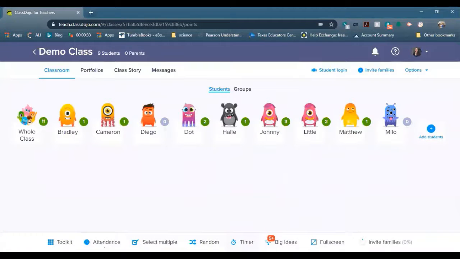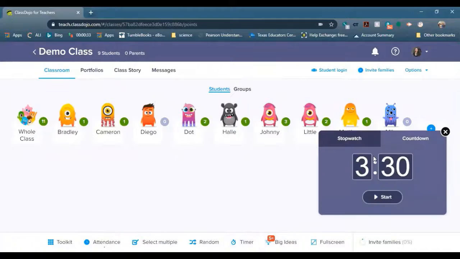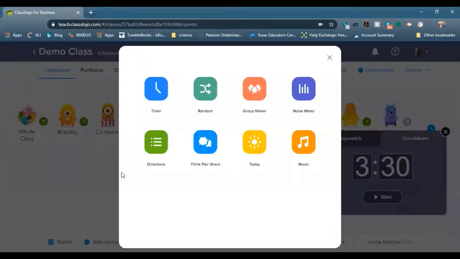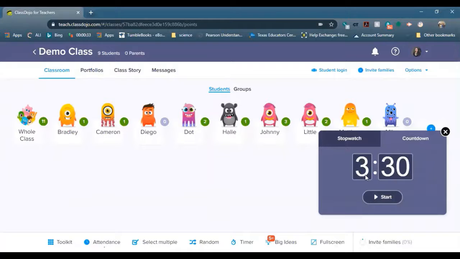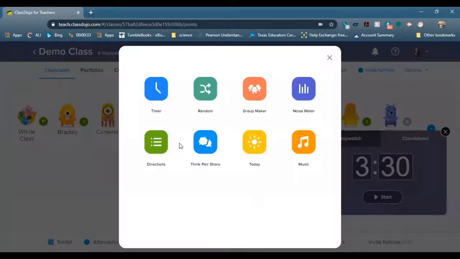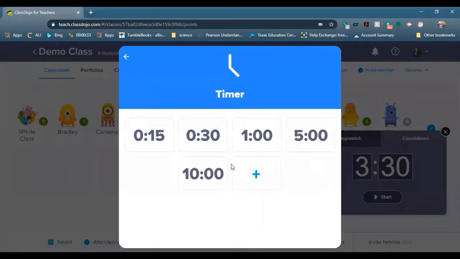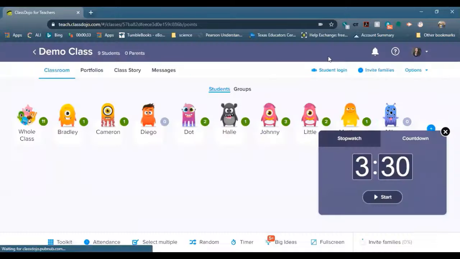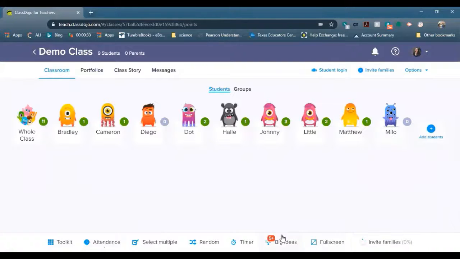So let's go ahead and get the timer. The timer is probably my favorite part. So you can do two things with the timer. You can either do the big one or you can do this one as well. You could do a countdown. It just depends on what you'd like. The other one, you can put in a different time there that doesn't have to be these set timers right here. So if you're more particular about your time, you can use that one.